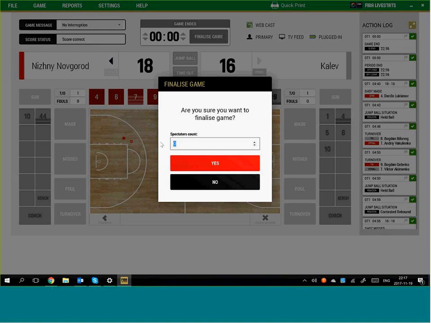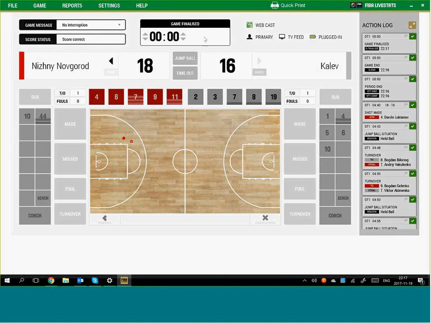So I add spectators. I click yes, and what happens now? All actions here are inactive. So if I want to correct, nothing is active, I cannot choose anything. So be sure that you made all the action edits before you finalize the game.